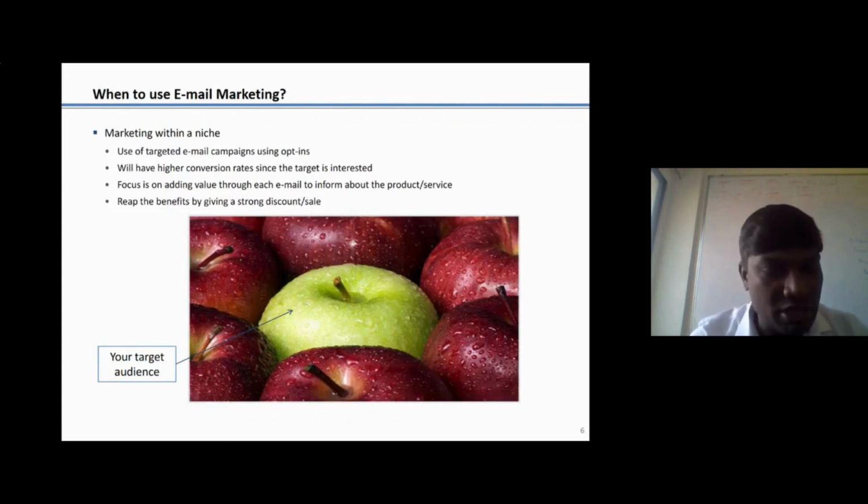Business doesn't happen by chance. Business happens by choice. So if it is his choice to do graphic designing, then only he'll be interested in opening my mails. I cannot push a graphic designer to learn web development. It will not happen. Okay, so I hope you're understanding what I'm saying.